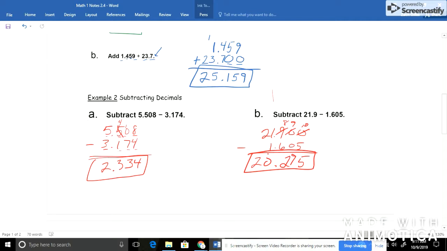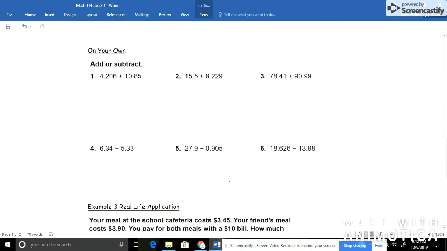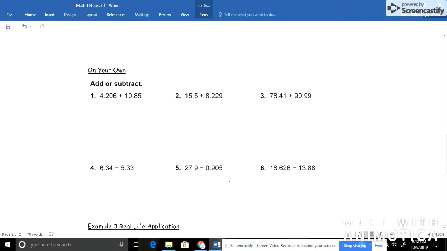So it's pretty straightforward. Line up your decimals is the main rule to follow. Add in zeros if you don't have the same number of place values. Why don't you go ahead and try the oyos here. Pause the video. Try these six. And then see if you come up with the same answers.